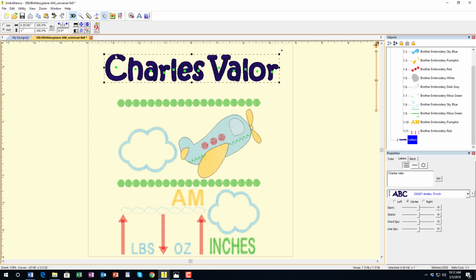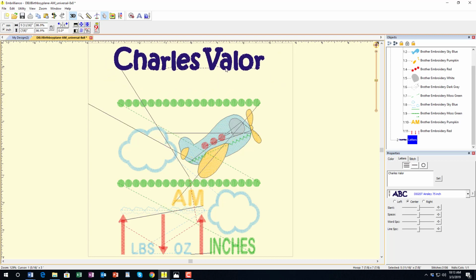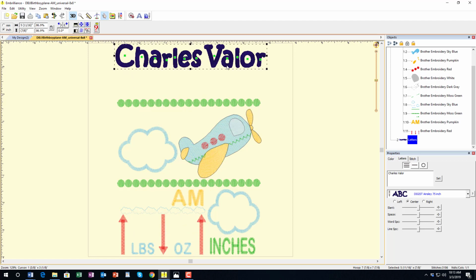Okay. So now I'm going to shrink this down a little bit so it's more in alignment. I'm going to bring it all the way to the top. And I just want it to be in alignment with the bars that I have. And that's okay to resize it a little bit. Try to choose fonts, the sizing that you have the space for, and then go from there if you need to adjust it. Because they are digitized for certain sizes for maximum stitch quality, when you do resize something, you only want to do it as minimally as possible.